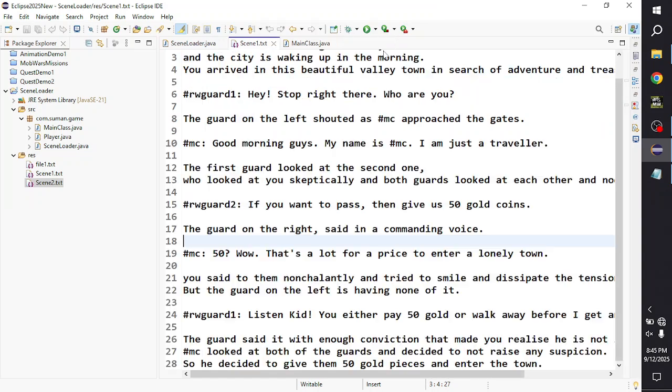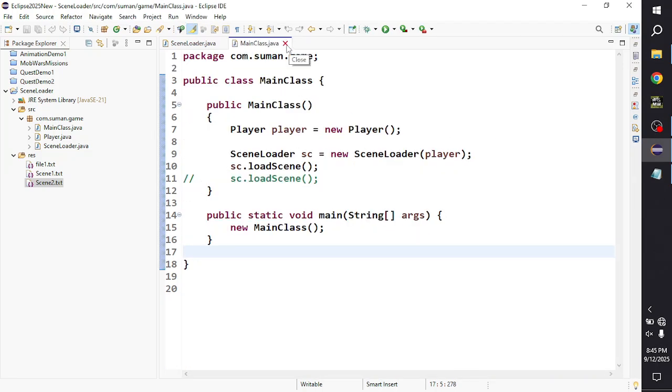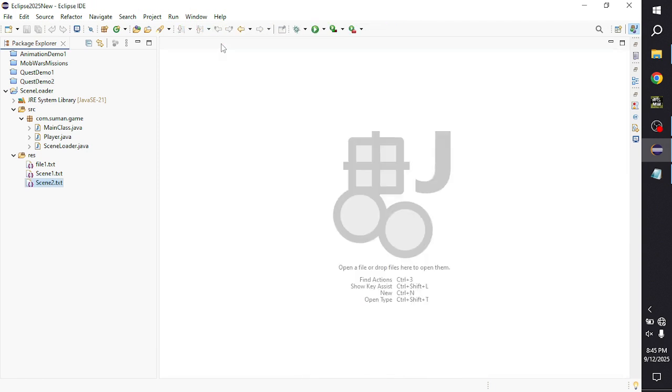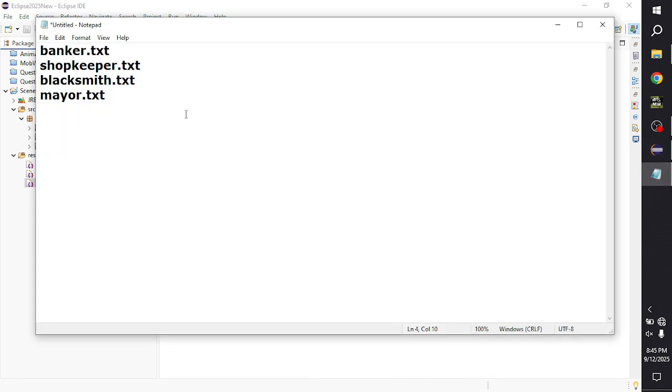So just to show the scenes, this is good, but this is not sustainable in the long run, as you can see. So what is the best way then? If not this, then what? Well, the best way is to use JSON. Why? What is the use of JSON? Why can't I just use .txt files like this and write the code?